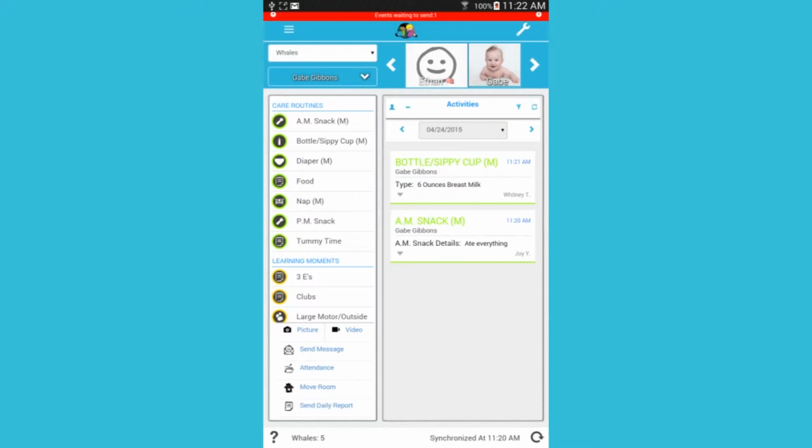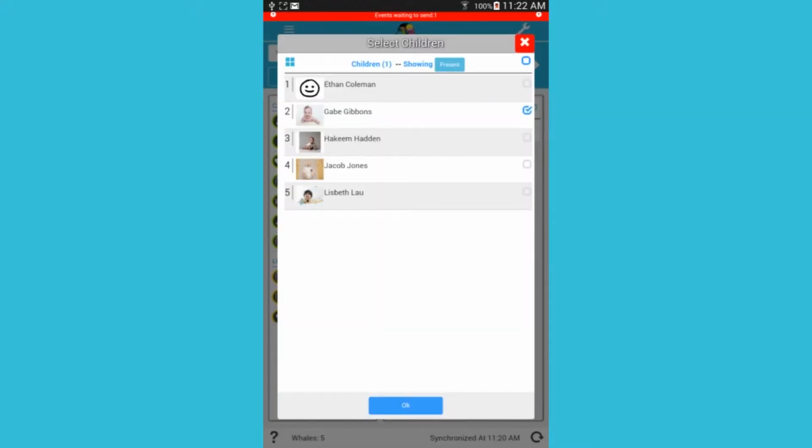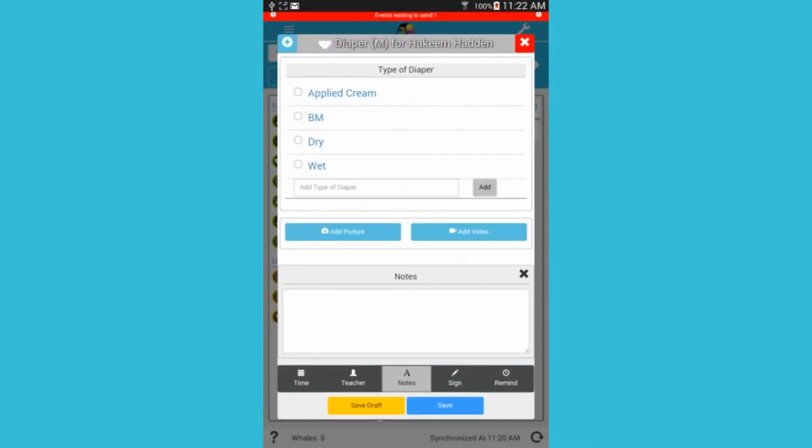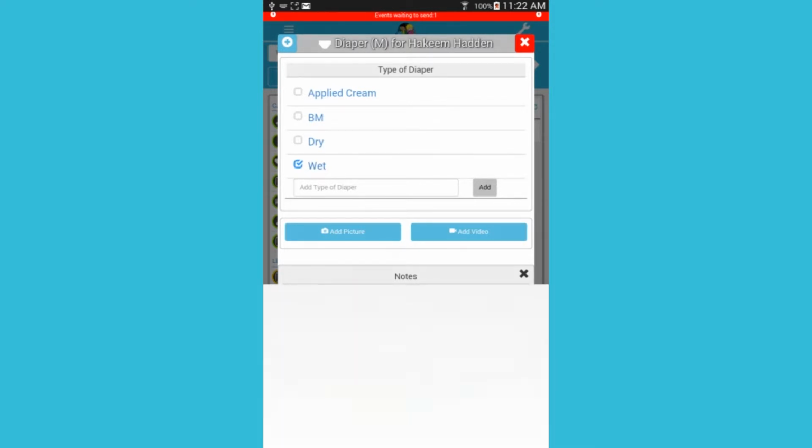Another important care routine that you will be performing daily is diapering. From the blue drop-down menu, let's select a different child and change their diaper. When you tap on diaper, you have several options. You simply record what kind of diaper it was, being sure to include any notes that you would like the parent to know about.